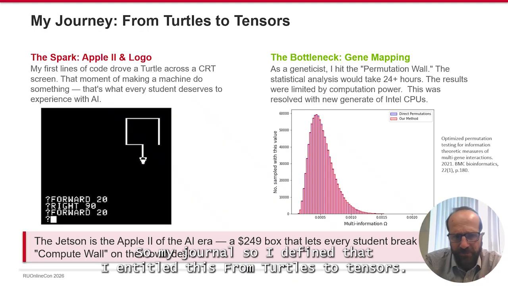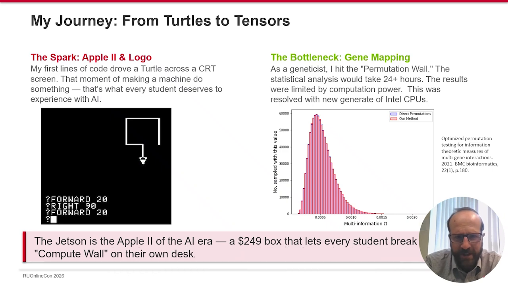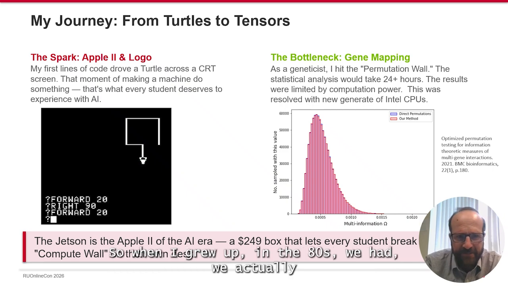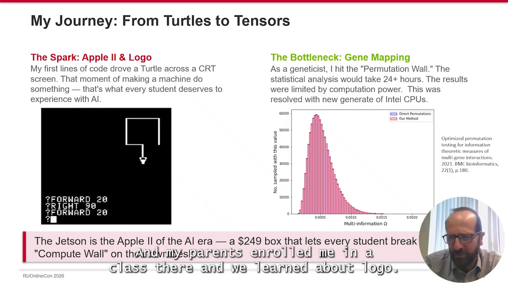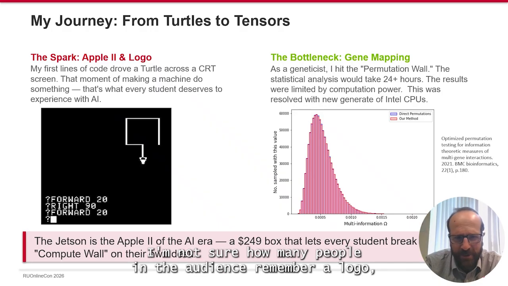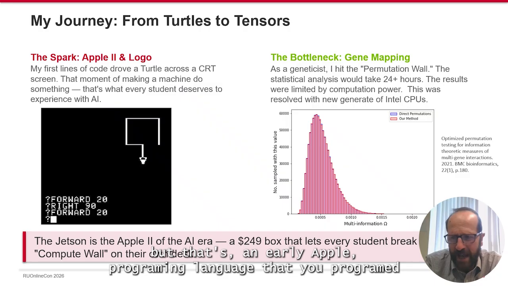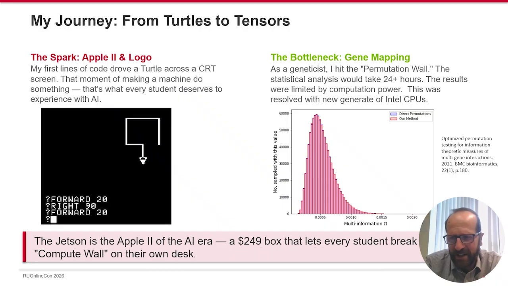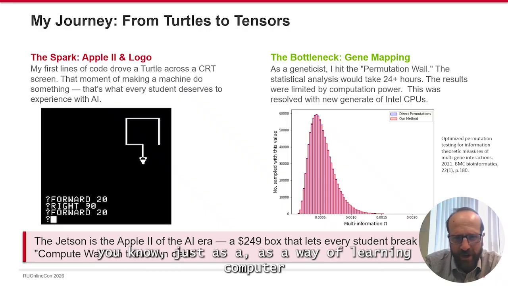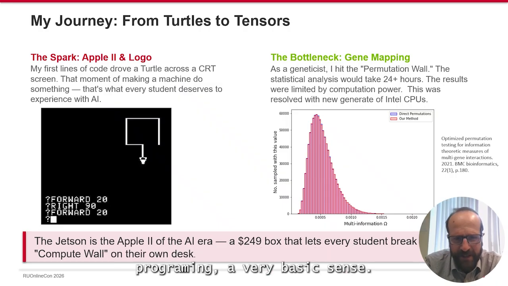So in my journal, I entitled this From Turtles to Tensors. When I grew up in the 80s, we actually had an Apple store in our town, and they had the Apple II, and my parents enrolled me in a class there, and we learned about Logo. I'm not sure how many people in the audience remember Logo, but that's an early Apple programming language that you program to move in certain patterns, and you can make artwork, or just use it as a way of learning computer programming in a very basic sense.